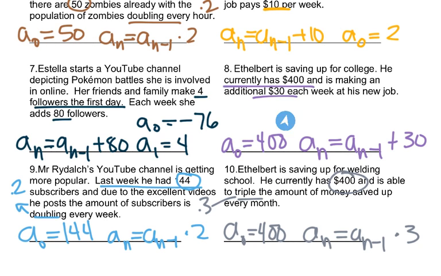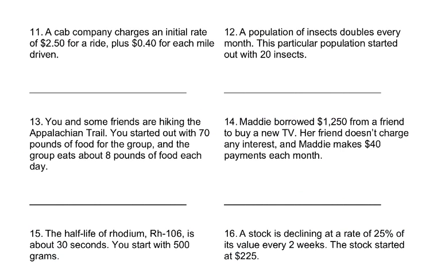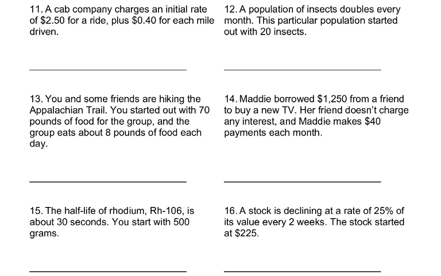Okay, again, 10 and 8 look very similar. They have the same starting number, but they're not the same formula because now our growths are different. One's arithmetic, one's geometric. Okay? All right. So that's half of the problems. Okay, hopefully you've been able to get these ones correct. If you haven't been doing it on your own first, you need to try that. So pause the video and get going on this, and yeah, let's keep going.